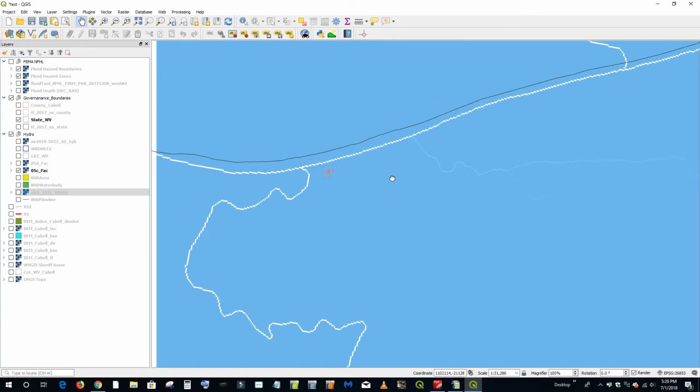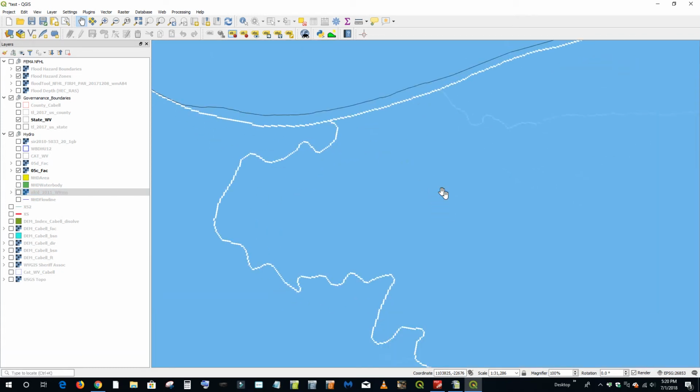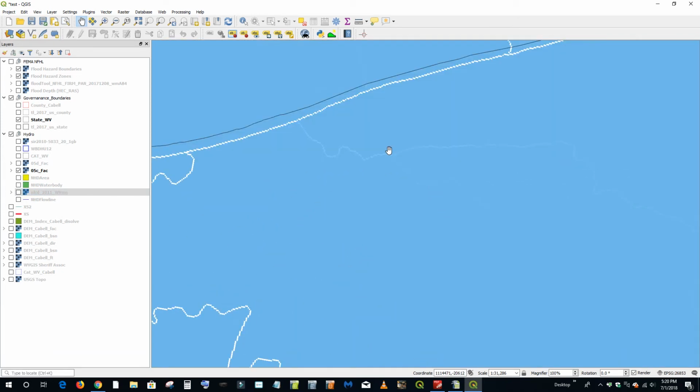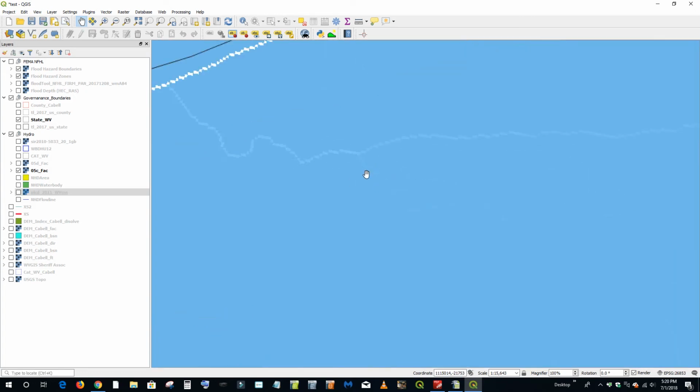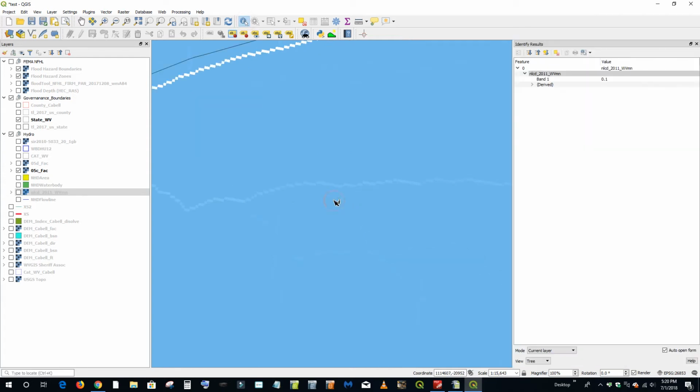And what makes this so nice is in areas where you have an area of interest, you can quickly identify how big the watershed is. So if I click on one of these cells that are lighter colored, it shows me how many square miles.